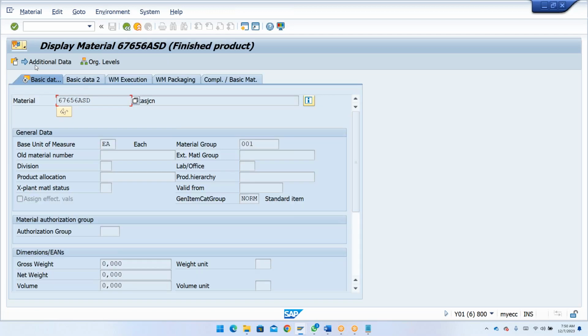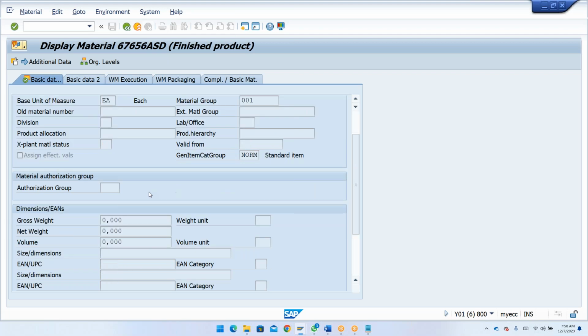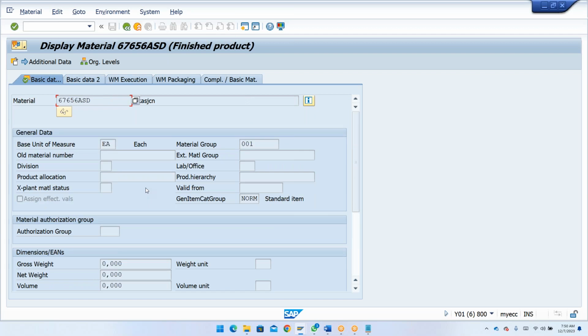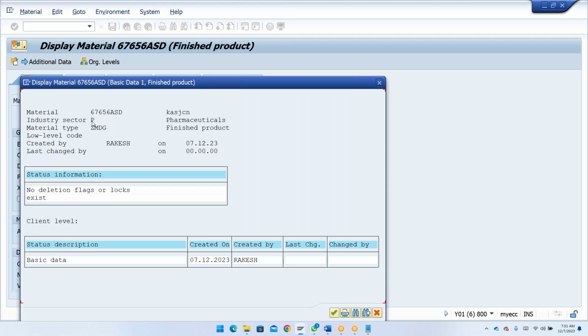Here, my bad. Let's say my industry sector is P and my material type is ZD, which is nothing but pharmaceuticals and finished products.